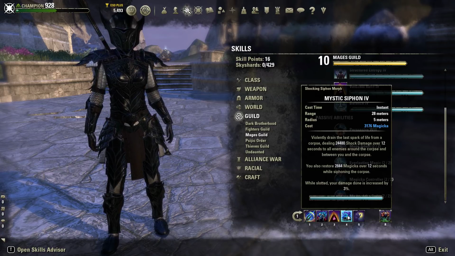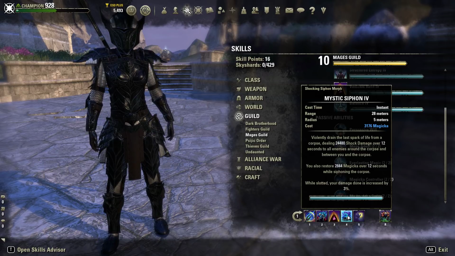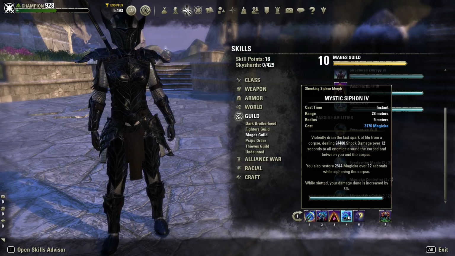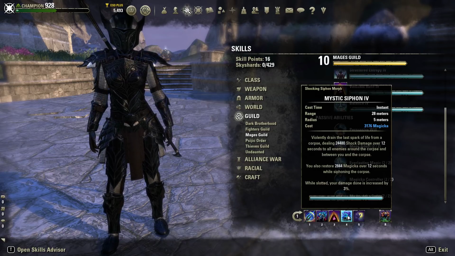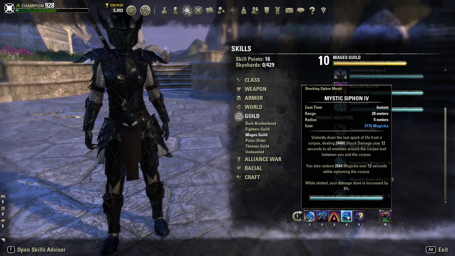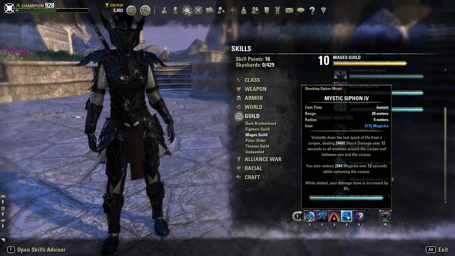Next skill we have is our Mystic Siphon. Now this one, you violently drain the last spark of life from a corpse, dealing 24,480 shock damage over 12 seconds to all enemies around the corpse and between you and the corpse. You also restore 2,844 Magicka over 12 seconds while siphoning the corpse. While slotted, your damage done is increased by 3%.